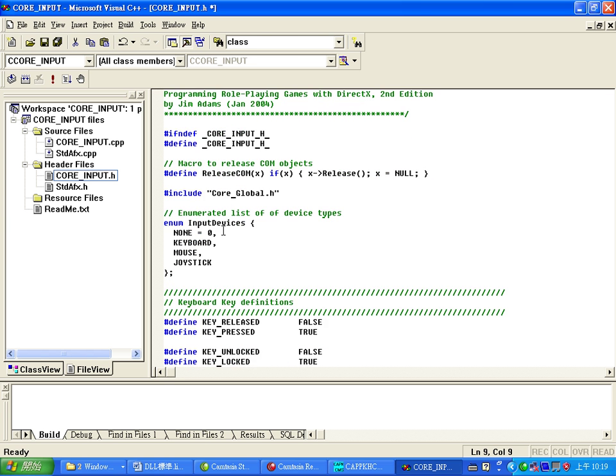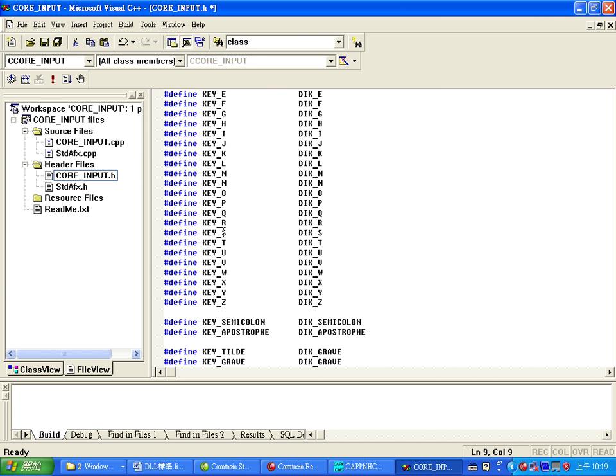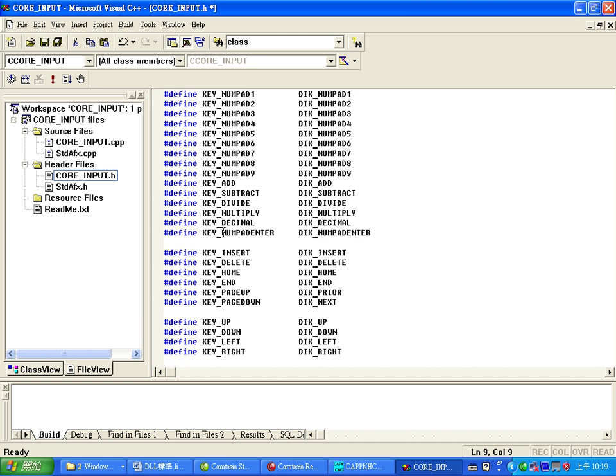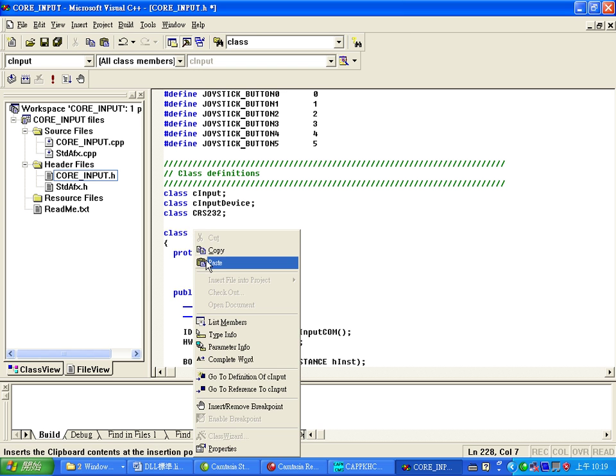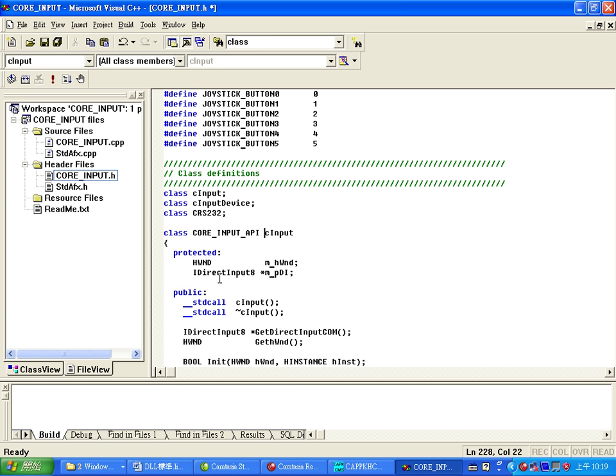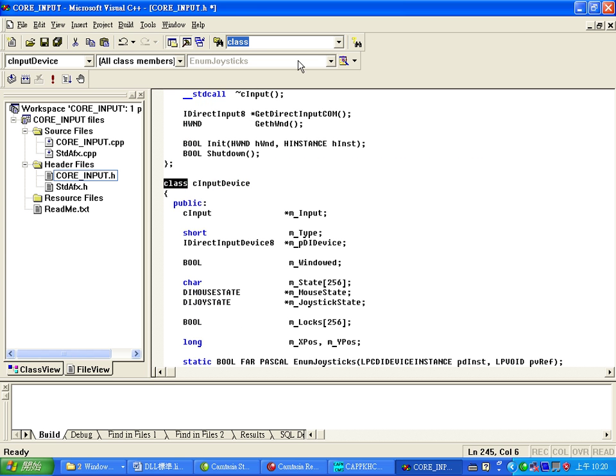Go to the class. The first class of the code input from Genco is class CInput. Put the code input API in front of CInput. Then search for the second.